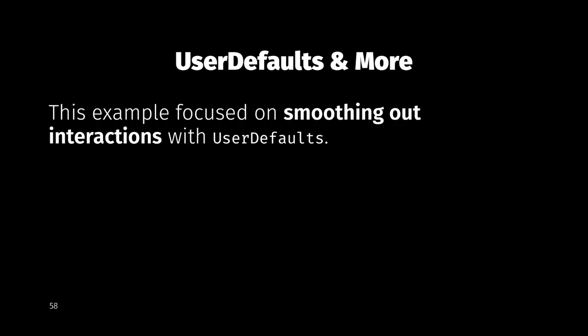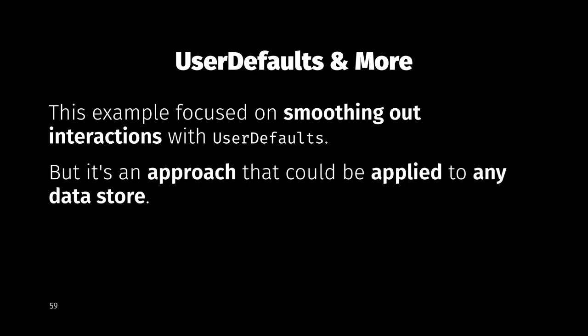So that's pretty cool, because as you can see, before we used to store values inside the wrapper, now we are storing the means to retrieve the value, meaning the means to interact with an API. Here I took the example of UserDefaults because it's the most famous data store in iOS, but it's an approach that could basically be applied to any other data store or any other API. So it's a very interesting approach.